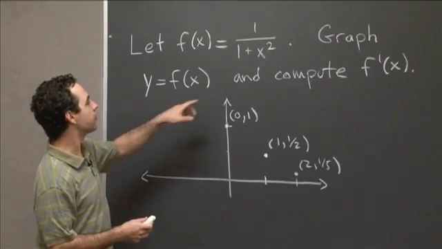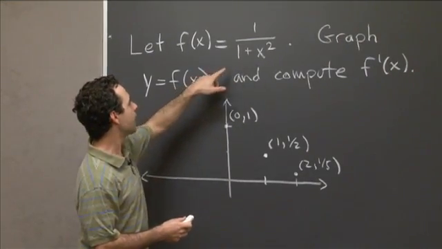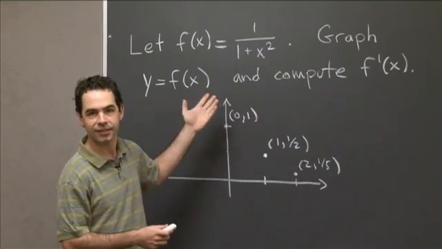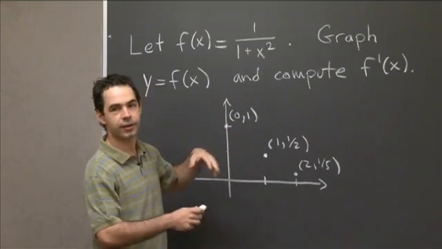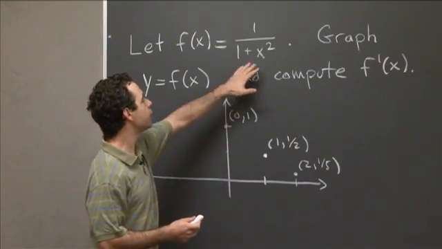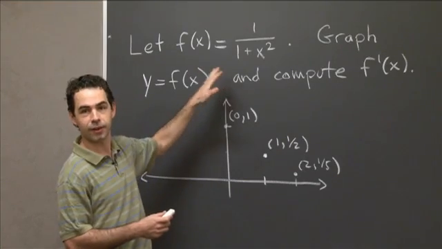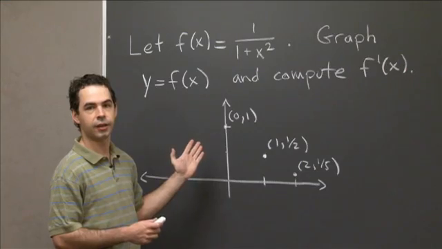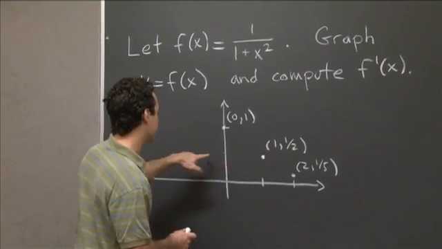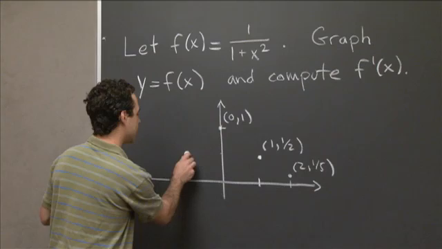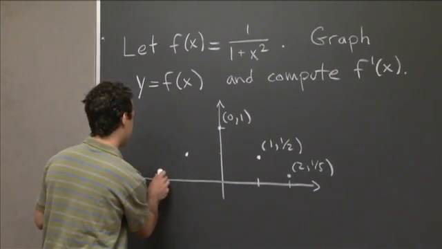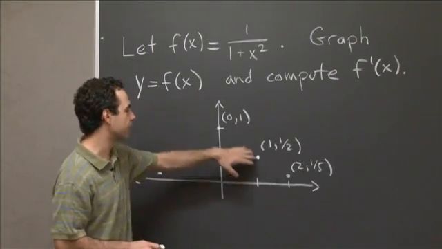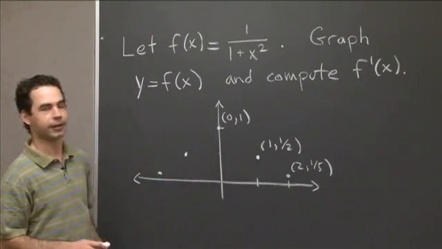We can use some more sophisticated analysis to get a better idea of what this graph is going to look like. The first thing we could notice is that this is an even function. If I change the sign of x, if I replace x by minus x, x squared and minus x squared are both equal to x squared. So if you replace x by minus x, the function value doesn't change. So this is an even function that has symmetry across the axis here. For example, I could just mirror image these points. These points also have to be on the graph, the points (-1, 1/2) and (-2, 1/5). And any other part of the curve that I draw will be perfectly mirror imaged.